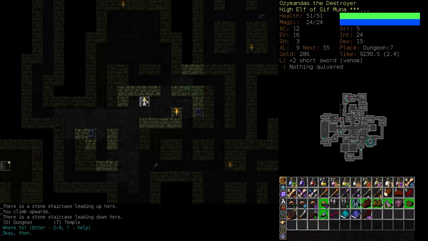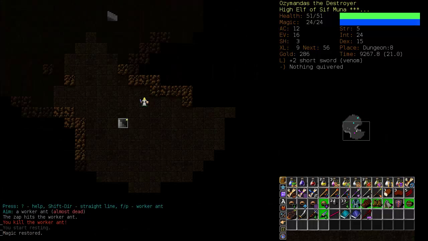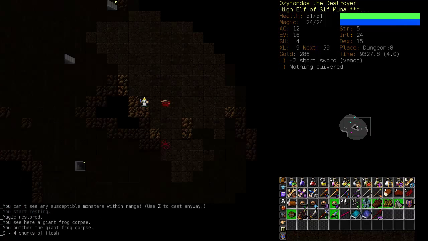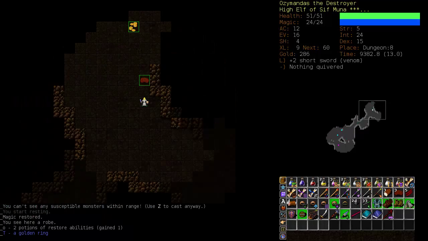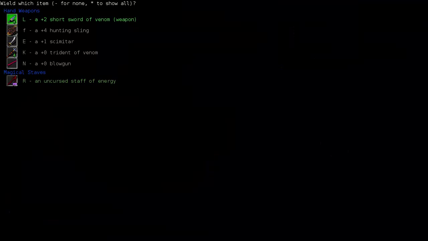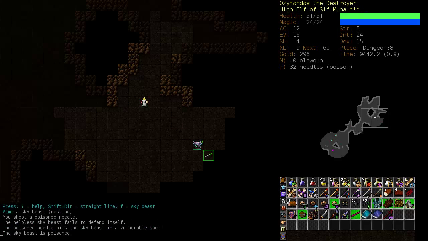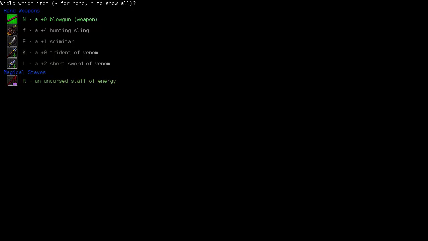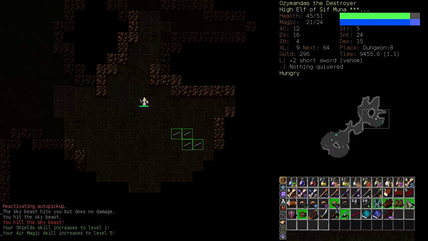Did we find the lair? No. As long as we get 1 or 2 points in bucklers, that should pretty much disappear. In shield skill, that penalty is hardly anything if you're only wearing a robe. Yeah, let's blowgun time. Short sword time, charge in. He's dead.